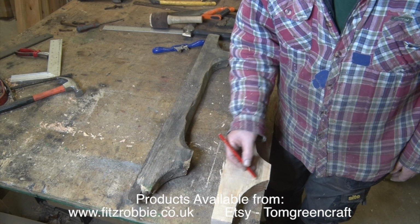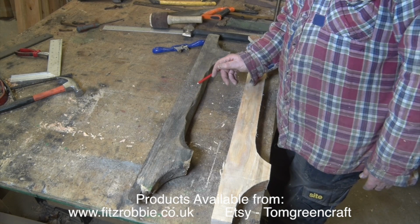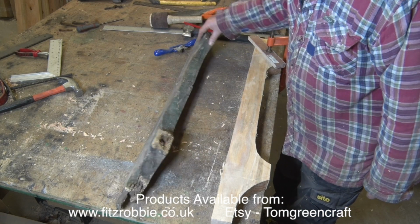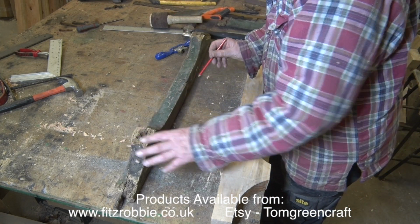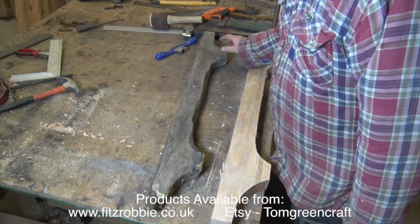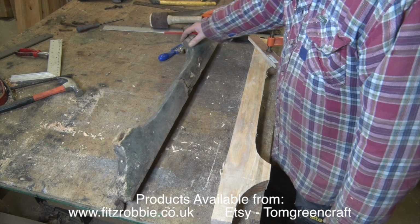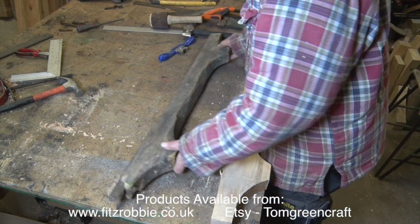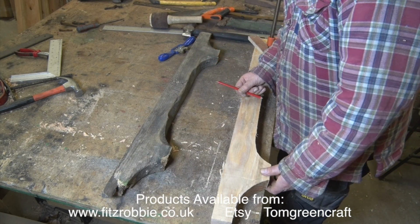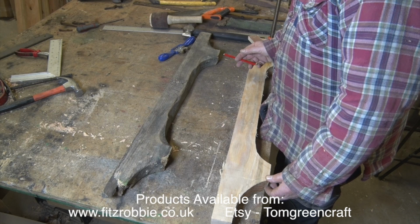So what I've now got to do is chamfer these bits, and then in the middle here you can see 31B. At some point I shall have to carve that in there as well, and when it's done you can just see the remains of the green paint. In all of this, the traditional colour of the upper part is market cart green. I think they call it Alpha Green in the paint catalogue. Now all the upper sections are in green, the lower sections are in red, and this one's going to have one or two little bits of extra decoration on it because that's what the customer wants.